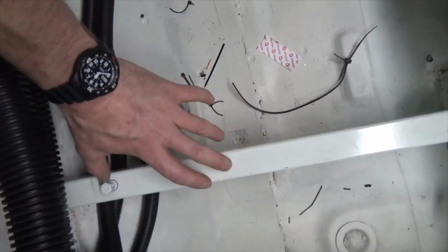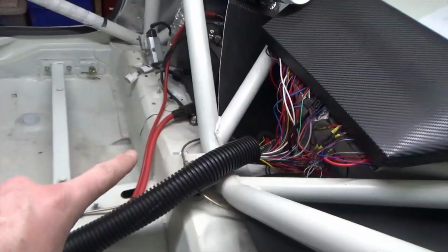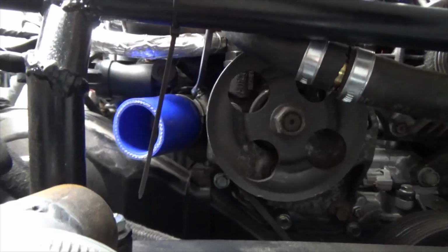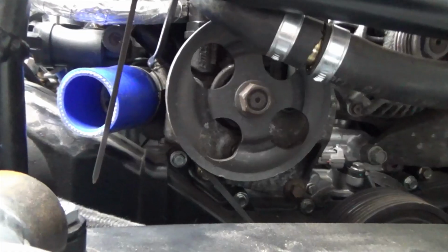In regards to the seat rails, I have just put some conduit in the main part of the wiring loom that runs through the centre. I need to order some for the positive and then the various wires that come from under the dashboard. I have the silicone hose to finish off the top radiator hose modification.